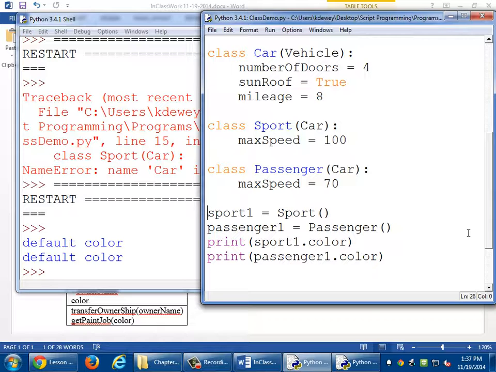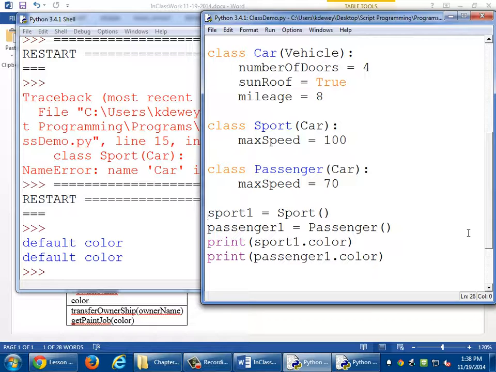So everybody see how car inherited vehicle, sport inherited car, and passenger inherited car. We could also make truck inherit vehicle and motorcycle inherit vehicle. We could go on forever. Okay. So wasn't this better than just typing the stuff in out of the book? I feel this would be better, at least for what you're going to need to do in the program. This helps with our homework.